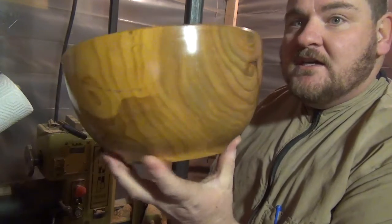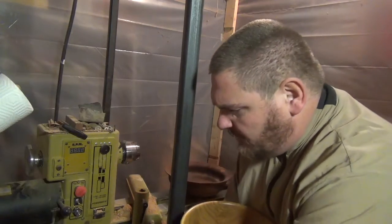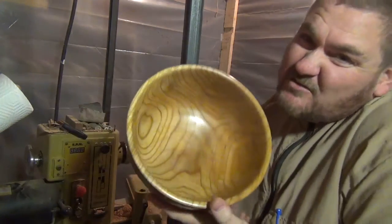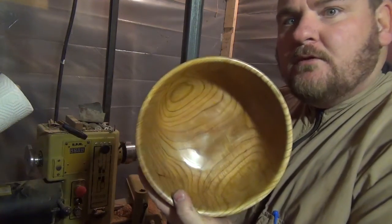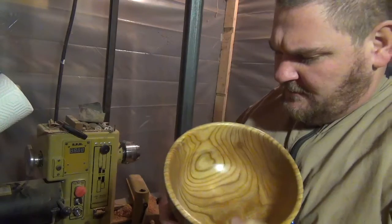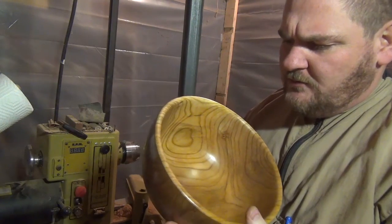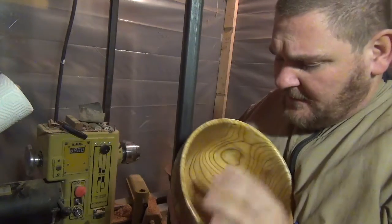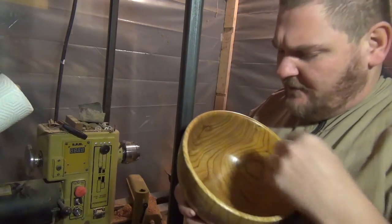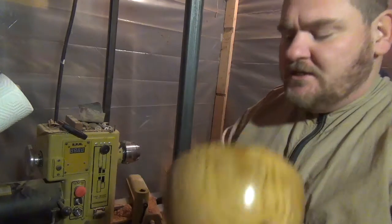This is tamarisk — the largest piece of tamarisk I've found. Nine and a half inches in diameter. Beautiful piece of wood. I haven't polished it up yet, so you can kind of see some lines in there. All I did was put one coat on, so I've still got two more coats to put on there. I need to let it dry and cure for a day or so before I put a couple more coats. You can see the lines where I've been putting the friction polish on, and then I'll buff that out later. So this one's not done yet.